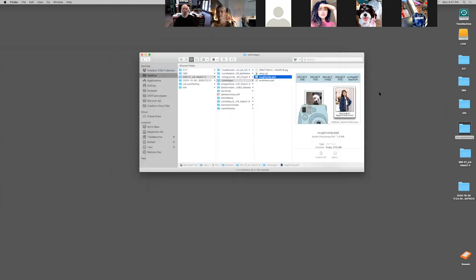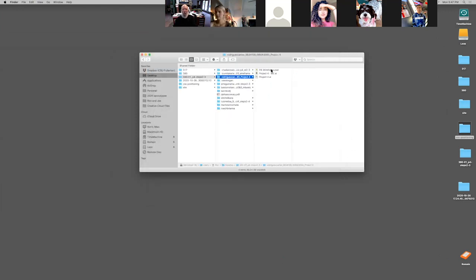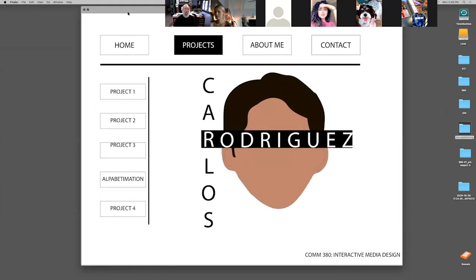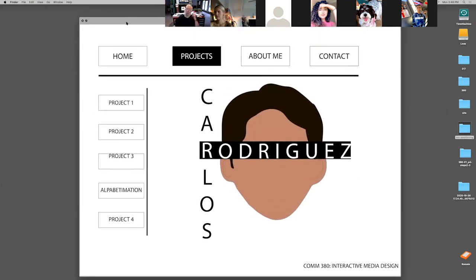Okay. So let's do at least one more. Let's do Carlos here. This is his wireframe. That's him. And this is his comp. Okay, so this is a little bit different, but also kind of similar in that it's really just boxes that you need to figure out how to organize.